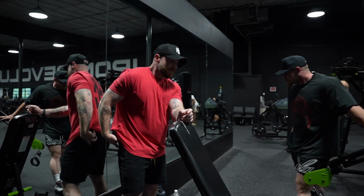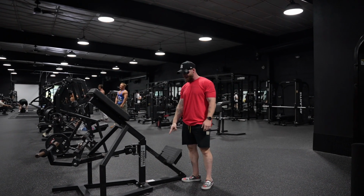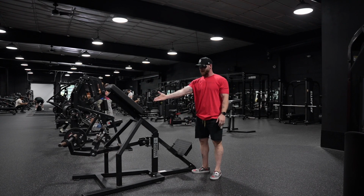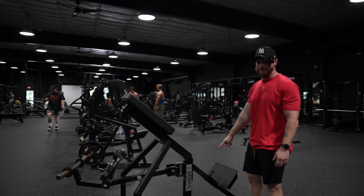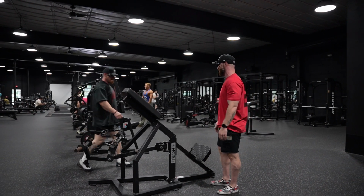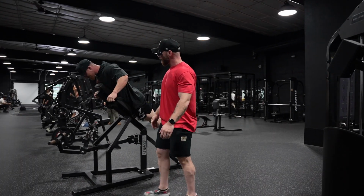I'm going to wait until Riley gets back, but we're going to set up this machine for him. We're definitely going to have to move this foot plate up. There's no way he's able to reach that. Let's see, I want to see what hole we need to have him at, what peg we need to put him at. Oh my God, it does work for him. All right, we'll move it up one.